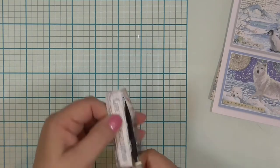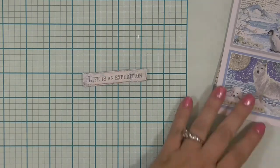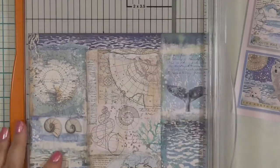And I love that you can use the front and back covers of these Stamperia paper pads. They're beautiful, all of them. I think the back cover is the only piece you probably really couldn't use.